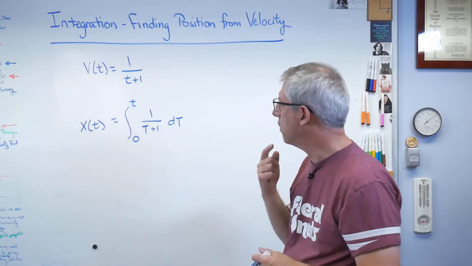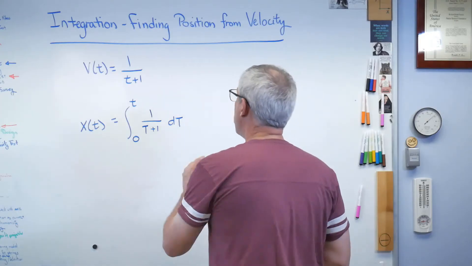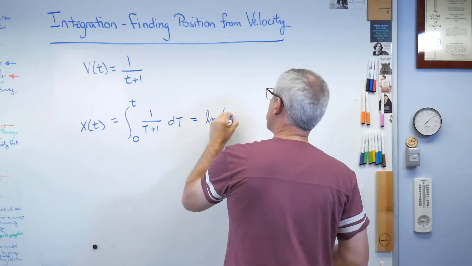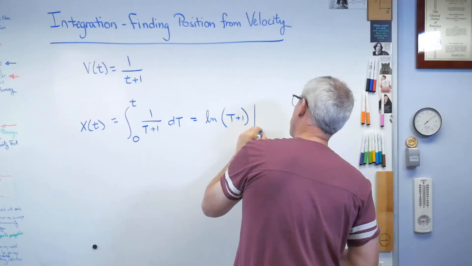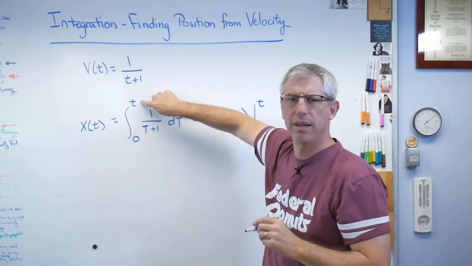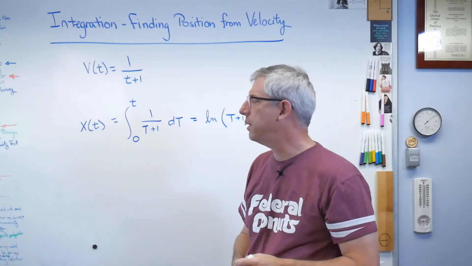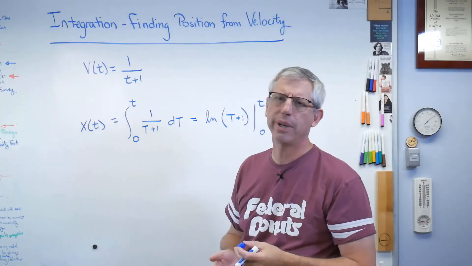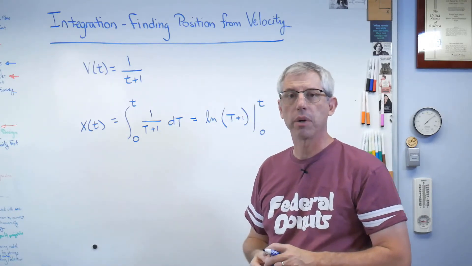So what do I do here? The integral of 1 over T plus 1 is the natural log of T plus 1. So let's just do what the math says. There's the natural log of big T plus 1, evaluated from 0 to the letter t. Can I use a variable as an upper integration limit? Sure. What we're doing is saying that's going to be a number — I don't know what the number is yet, so let's put a letter in there for now and we'll figure out what the number is later.